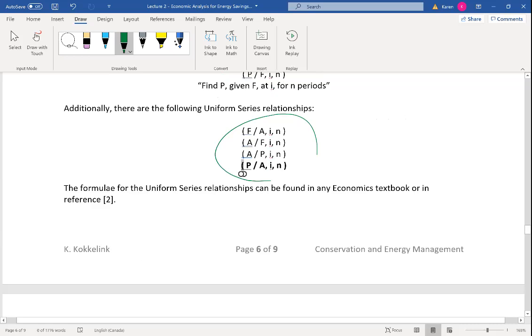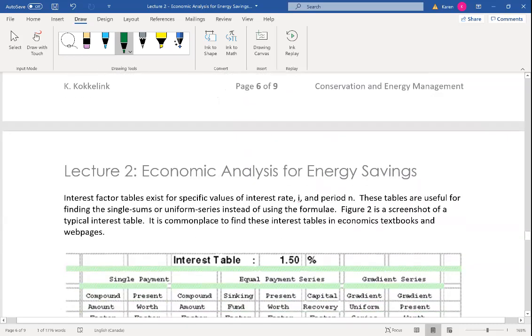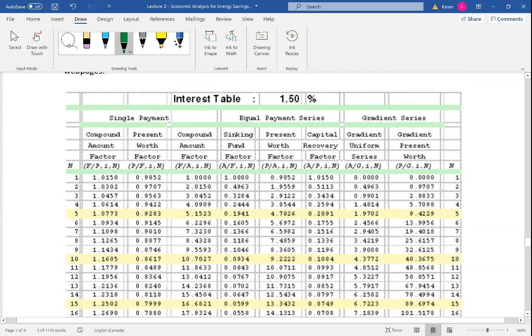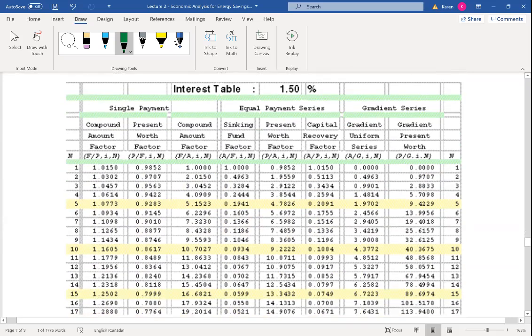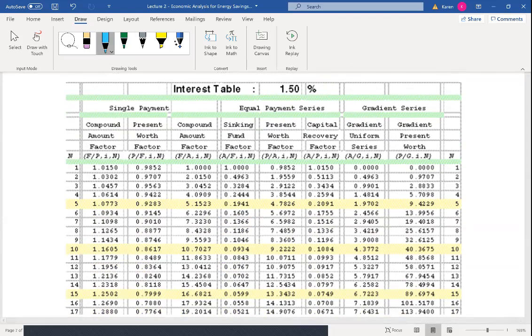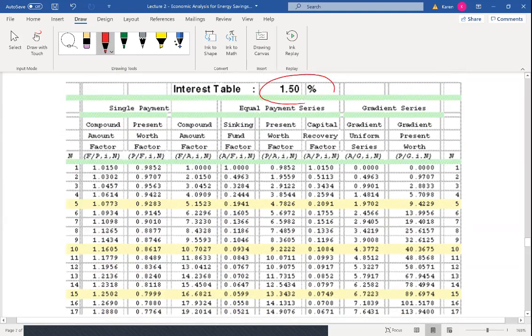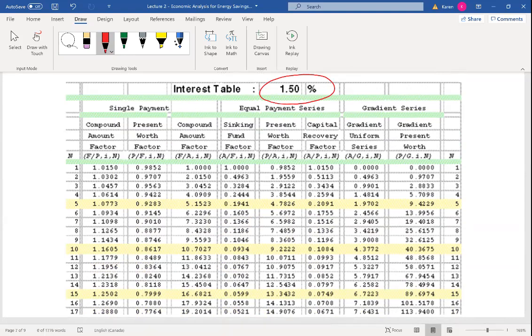All right, so you need to know how to actually use these. So here's the interest factor table. Here's what I was talking about, where you're going to have to find the page on your table that has an interest rate that you're corresponding with. You would only be pulling up this table if, in your problem at work, you're dealing with an interest rate of 1.5%.